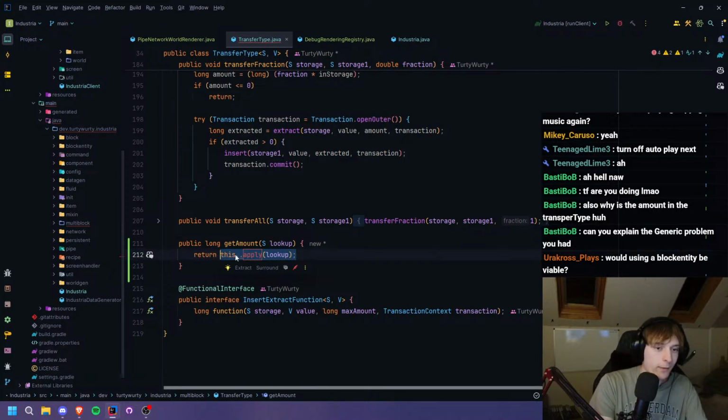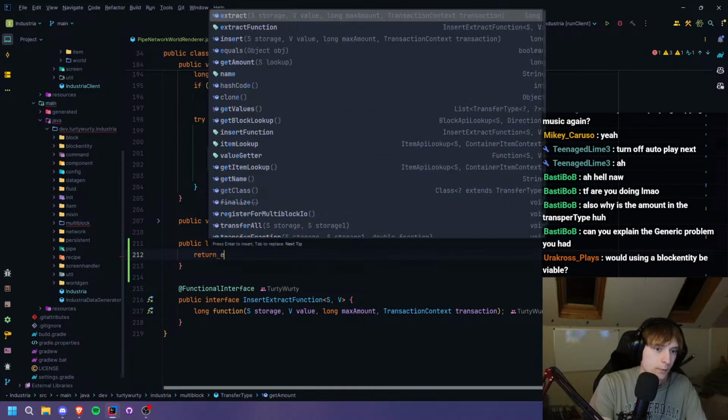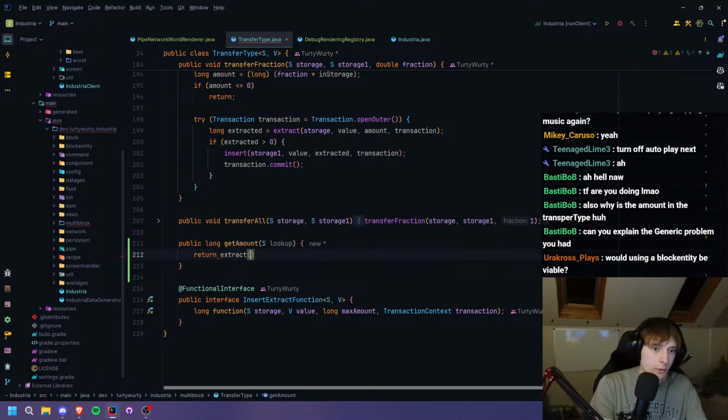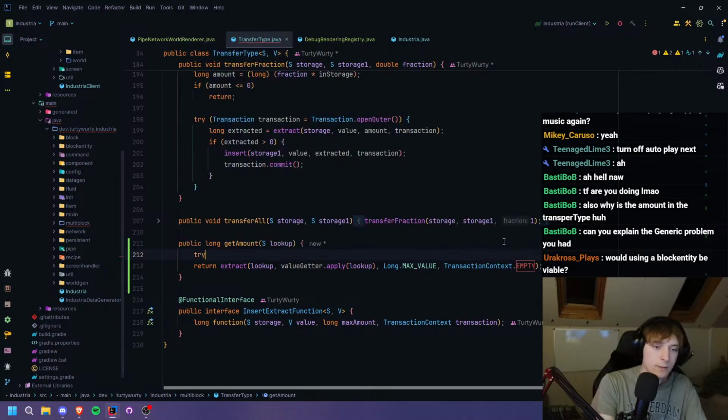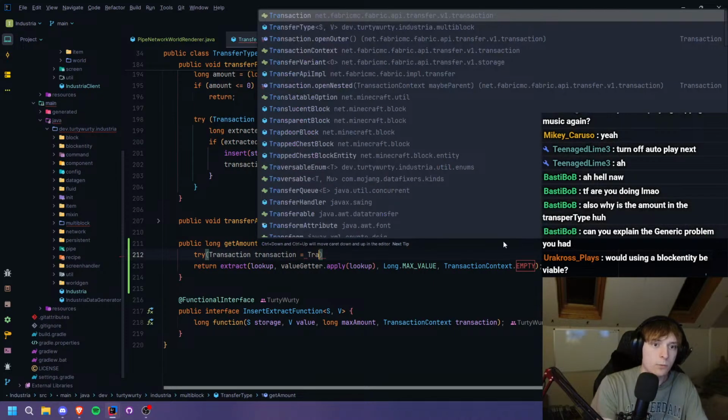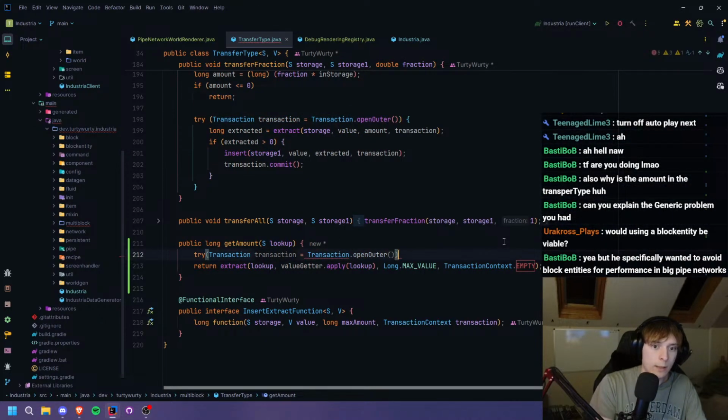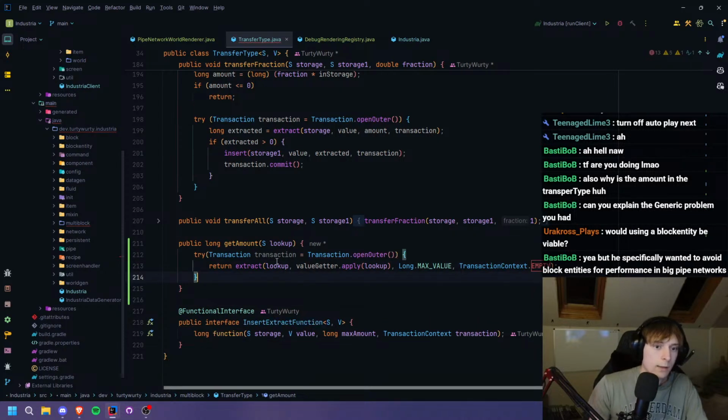And that is to extract on the storage. Yeah, because if I extract and then do this, this kind of gets me back to the same problem I had before. But if I do a transaction is equal transaction dot open outer, like this, and then do this.